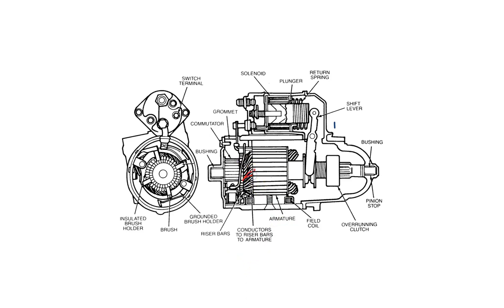And then you have these little wires that goes from the armature down to the commutators, and these are the commutators down here. We also have the riser bars that come up and connect to the conductors.